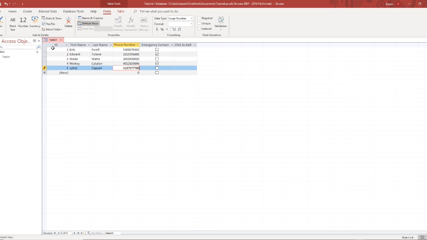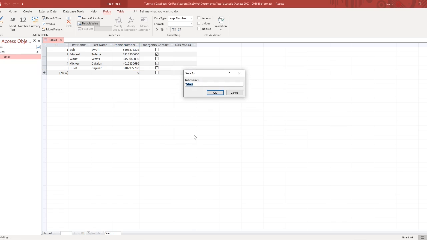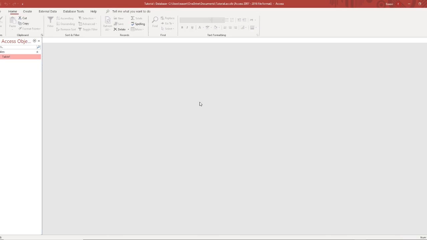That's very, very cool. So let's rename it. Now, to rename it, you can't do it while it's open. So to close it, you're going to see table 1. You're going to see an X. It's going to ask to save. We're going to hit save. And now we can choose the name. So we're going to call this contacts. And there we go. We have contacts.